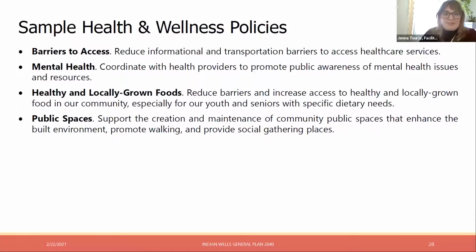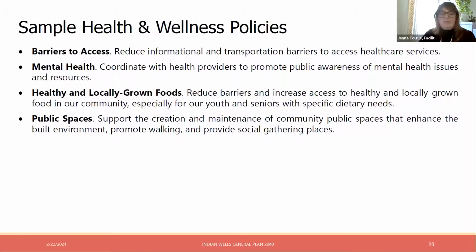I think we talked about this a little bit in terms of the trail markers and accessibility, but thinking about barriers to access. So what are their informational barriers, maybe the knowledge about whether there's amenities or facilities or resources available, or transportation barriers. And maybe not everyone can drive and maybe not everyone wants to drive to be able to access healthcare services. And so a good note on how we could maybe do that in Indian Wells and a change that could be made as well.